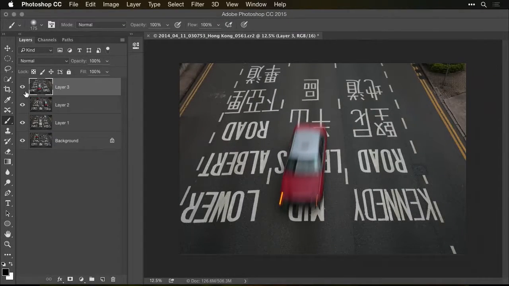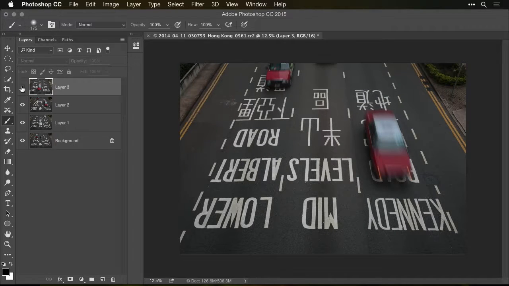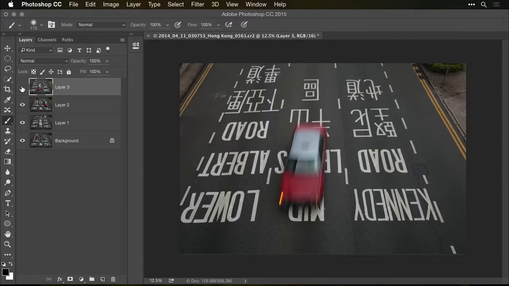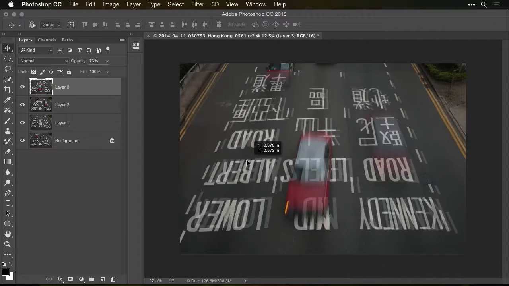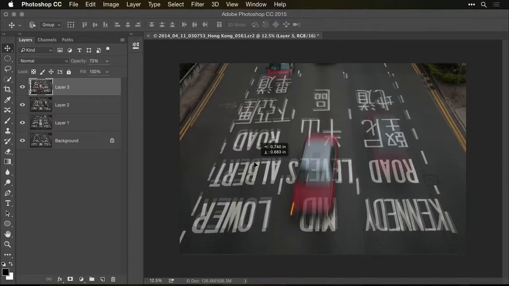Now the first thing I'm going to need to do is, if I turn these off, do you see the road moving within the frame? I need to make sure they somehow align. And I could try to possibly lower the opacity of the top layer so I could see through it to the layer that's underneath, and then use Photoshop's Move tool to try to move it around and get it to line up with what I can see through there.